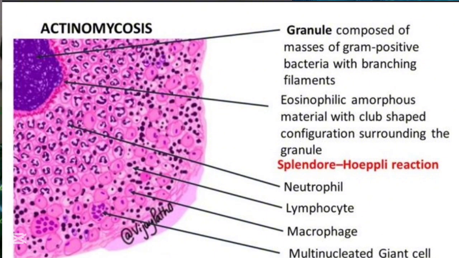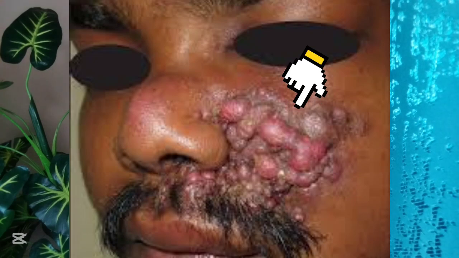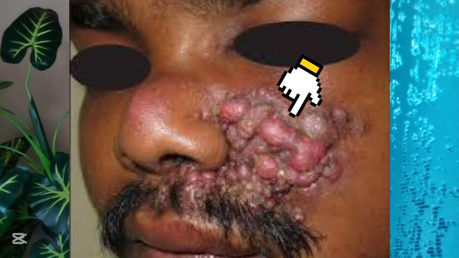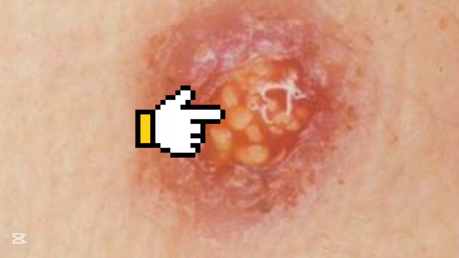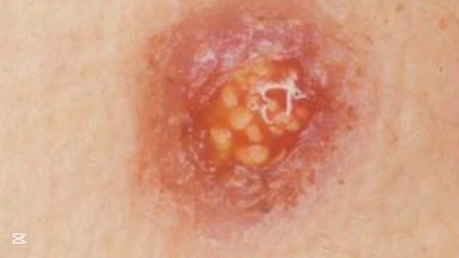As these cells of the immune system are recruited in the affected area, they will form a cluster of cells in those areas, and this cluster of cells are called granulomas. The granulomas will present as firm, solid swellings, usually red in color and sometimes purplish, and these are called nodules. So what you have to know is the nodules are the physical manifestation of the underlying granulomas, the cluster of cells.